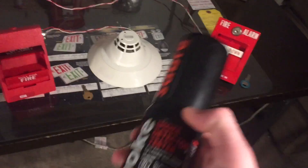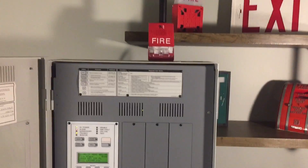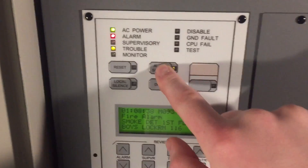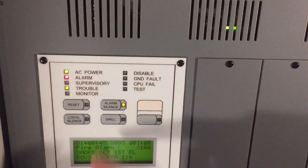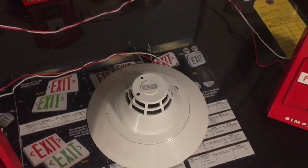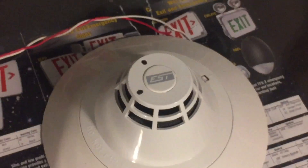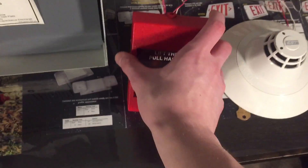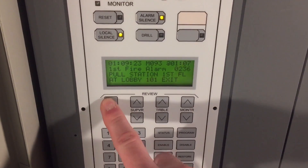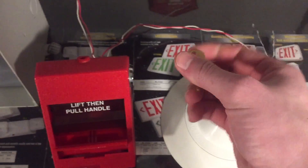Let's see if we can activate the smoke detector. I've got some smoke saber — this is my can that's literally about to run out. There we go. You can also see with the detectors they act a bit differently than a standard one-LED detector. There's a green LED that pulses when it communicates with the panel, and then a red LED that flashes when it's in alarm. Same with the back of the pull stations — two LEDs down here. And same with the monitor modules too. We can scroll through the alarms — here's the pull station that activated, and then the smoke detector that activated.